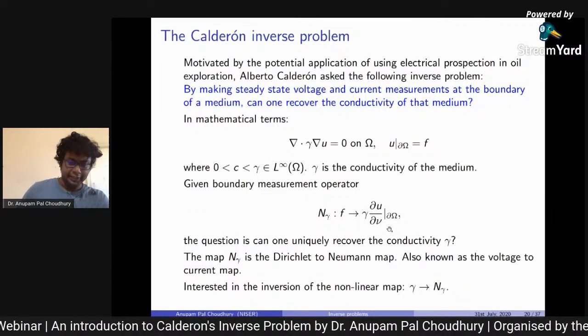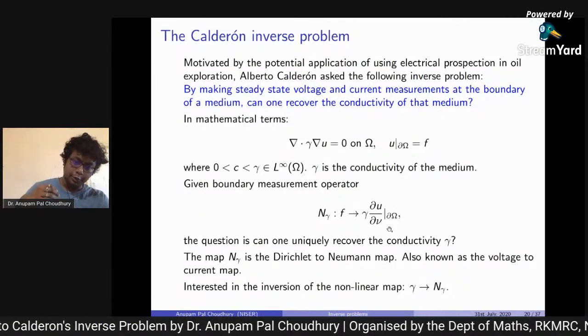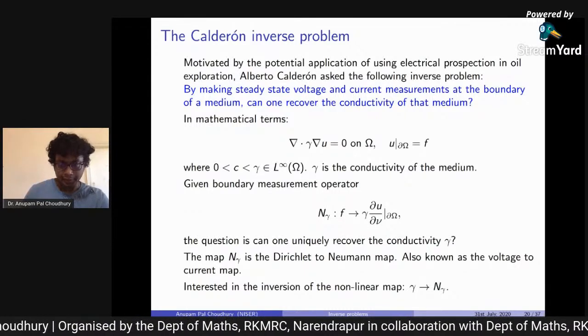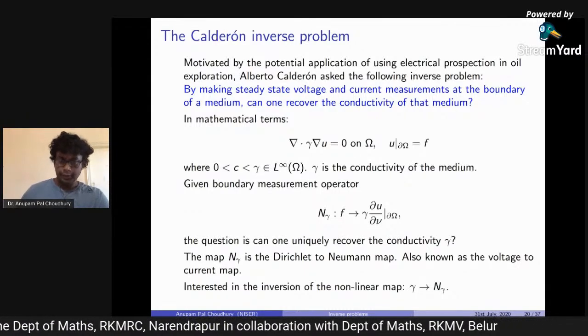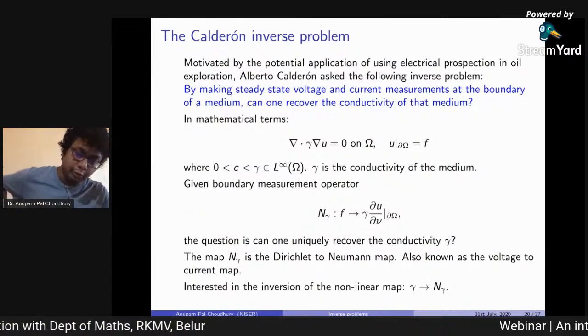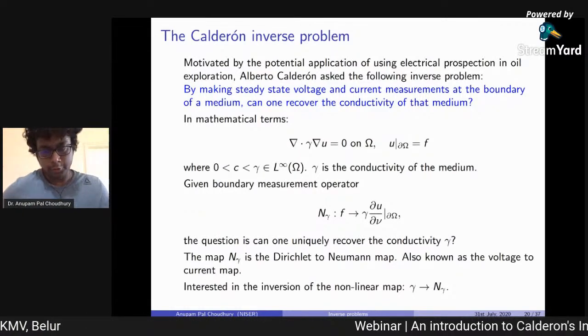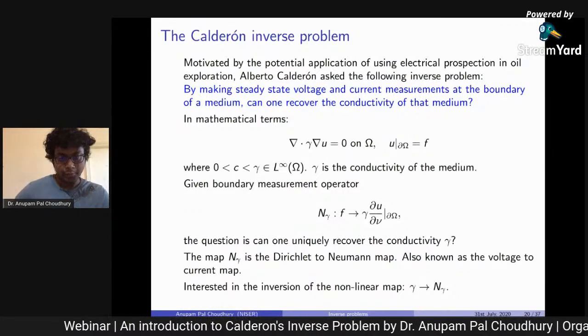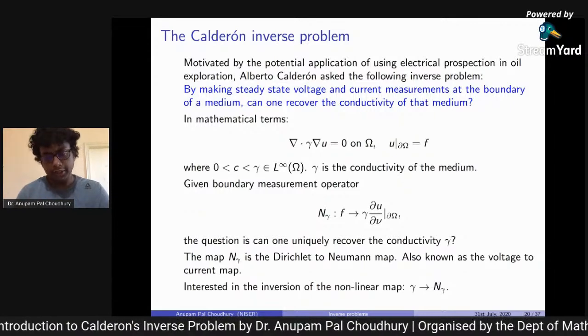But in general, you won't be able to measure it over the whole boundary. Just think about if you're trying to detect breast cancer. I mean, you cannot really go to the other side of it, right? Because you have the backside of a human body. So that is not going to work. So you have only partial data. You can take measurements only on one side, or some partial data measurements.